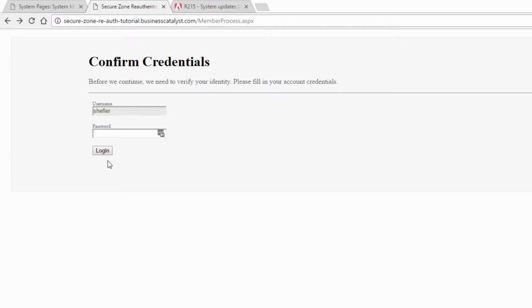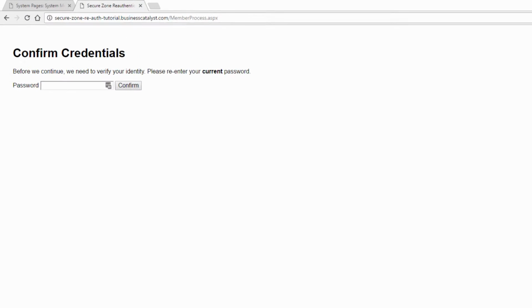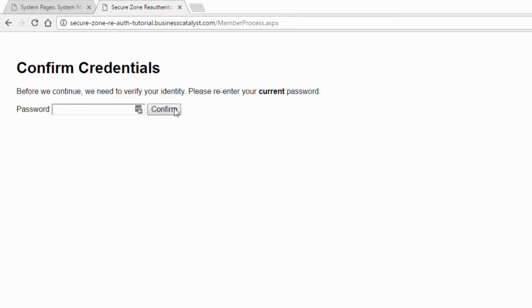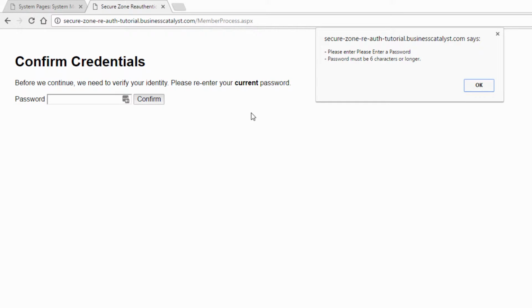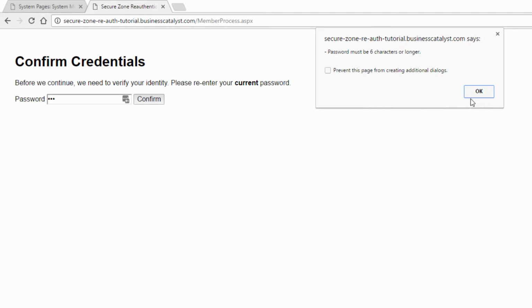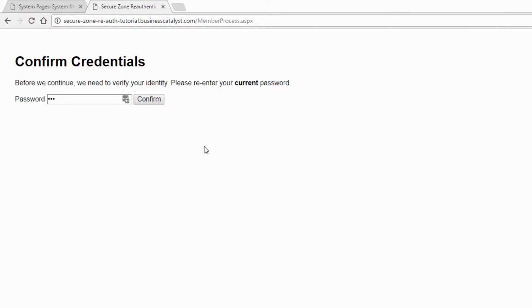Let's first take a look at the end result. First, I have updated the wording on the page to be more clear. I have added, please re-enter your current password, to clearly state we need the user to enter their current password. Next, if I were just to hit submit or enter a password less than 6 characters, I have some form validation and I'm not taken to the Secure Zone Access Denied page.